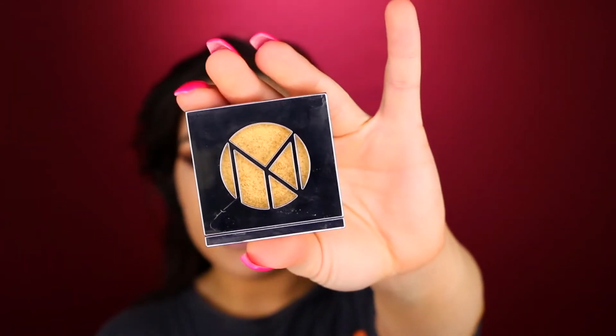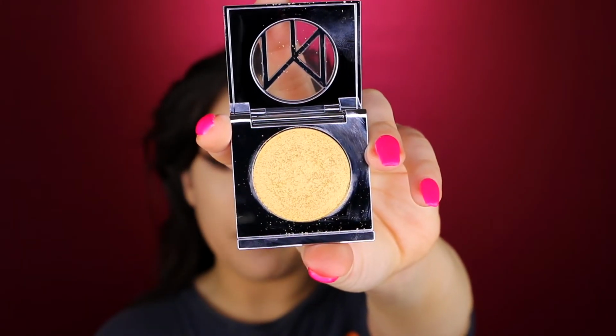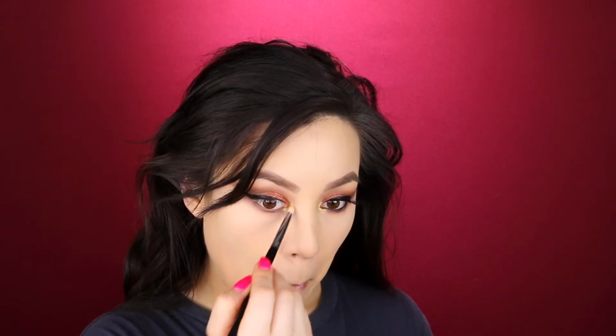So I'm going to go in with the Il Makiage single eyeshadow in the color Swag, and their packaging is just beautiful. I mean, how freaking pretty is that? Pretty freaking pretty. And we're going to take that in on a Sigma E30 brush, my favorite inner corner highlight brush, and just highlight that inner corner. Just, you know, to add a little bit more fun and pizzazz. Bing, bang, boom, people. That inner corner is highlighted.